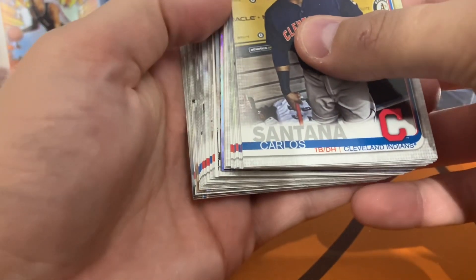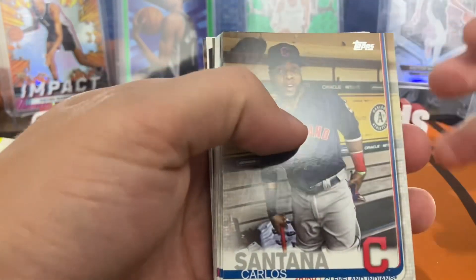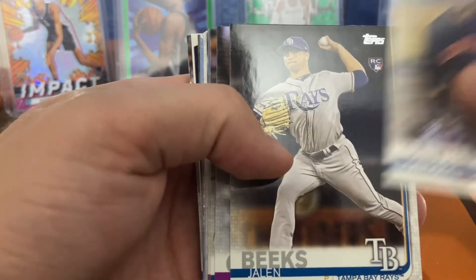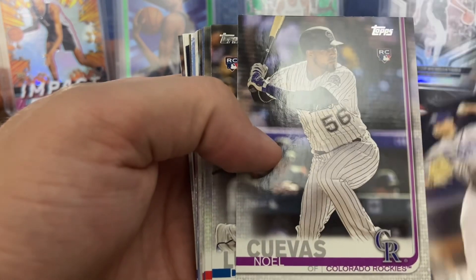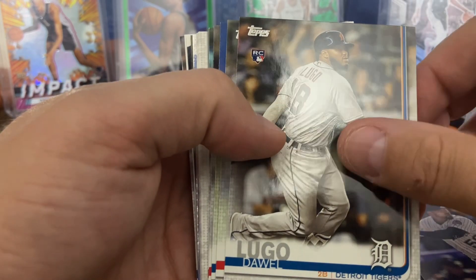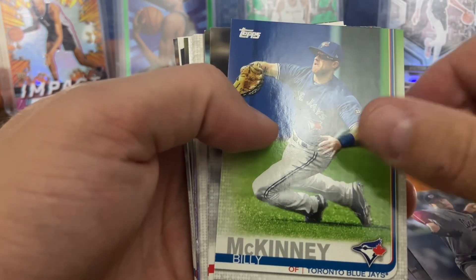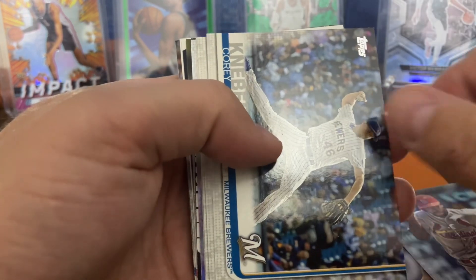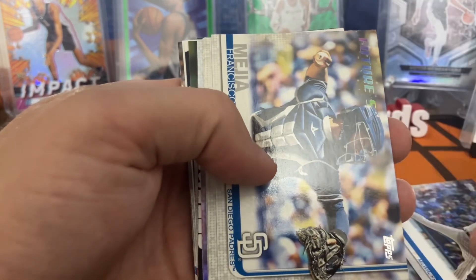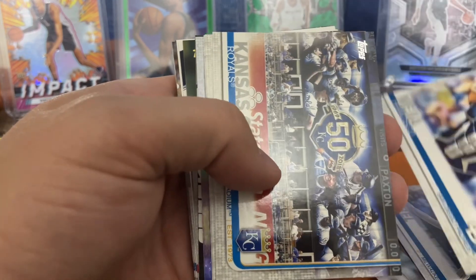Let's see what it is. There's some stuff in the middle — I'll just get there when I get there. Carlos Santana — I've never opened this before either. Jalen Beaks, Noel Cuivas, Dual Lugo, Patrick Corbin, Billy McKinney, Yarrow Munoz, Dexter Fowler, Cory Knievel. I'd like to get a Tatis or Pete Alonzo in this. Francisco Maya.